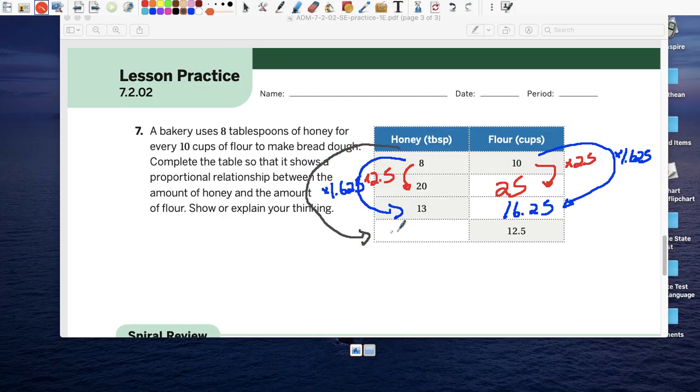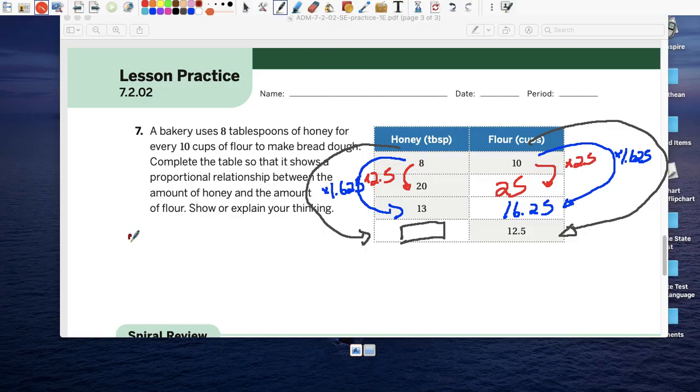Last one, just for fun. I need to now find out 8 times something to give me our mystery number in here. But in order to do that, I'm going to figure out what do I multiply 10 by to get 12.5. Well, if you divide 12.5 divided by 10, you're going to get that number. So just to be different, here's what I'm going to do with this one.